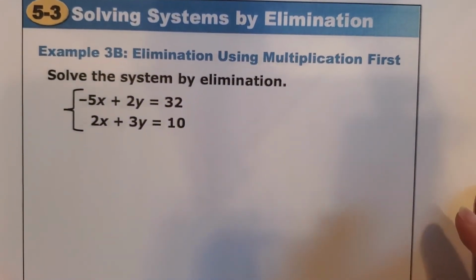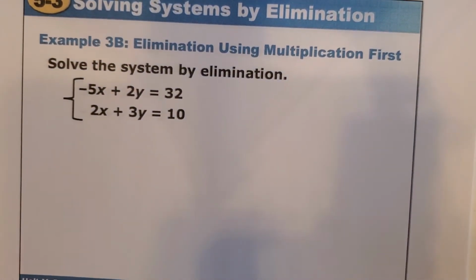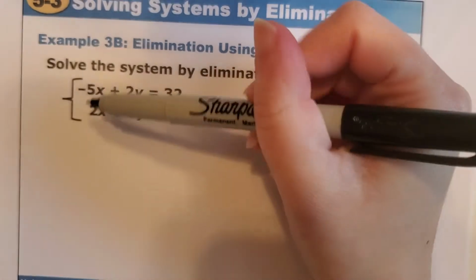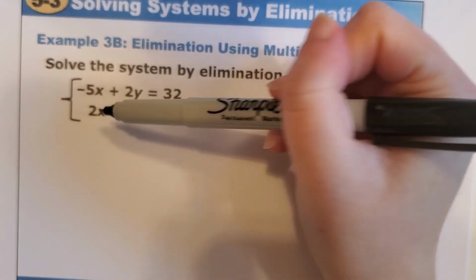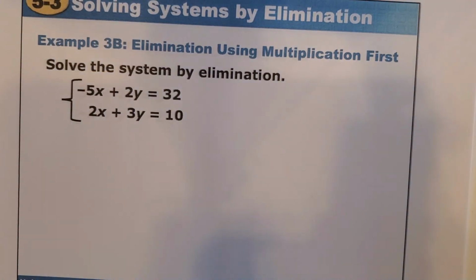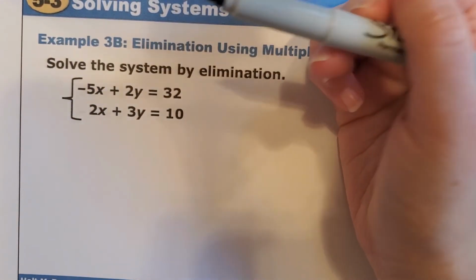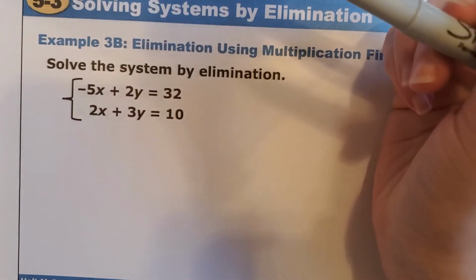So this is, I think, probably the most complicated type of problem that you're going to see for something like this. If we just look and see what we have, well, again, we have x with already opposite signs. Not the same number, but opposite signs. So that's half the battle. So since we already have half the battle done for x, I'm going to pick x as the variable I'm going to eliminate. What do we want this coefficient to be?